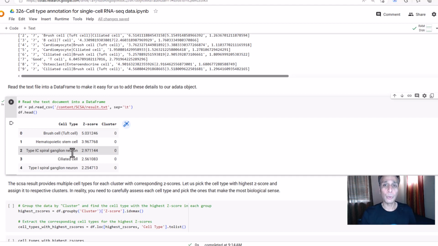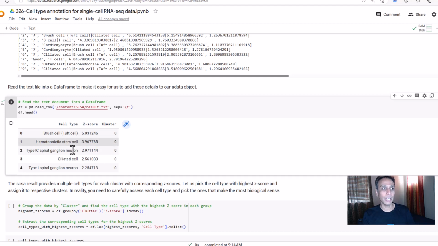But if you map this back onto your clusters and see where they're located, and you are a neuroscientist, you know that this cannot be brush cells or stem cells. This is actually a spiral ganglion neuron, and for whatever biological reasons, of course that is what you should be assigning.